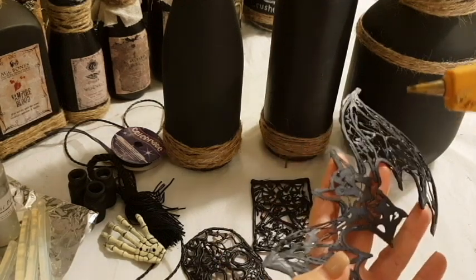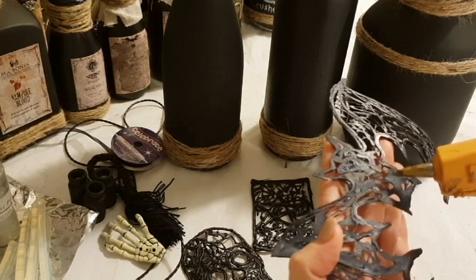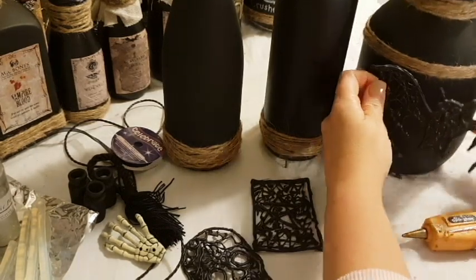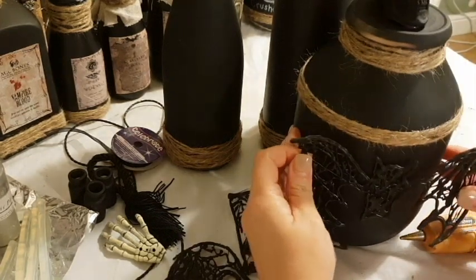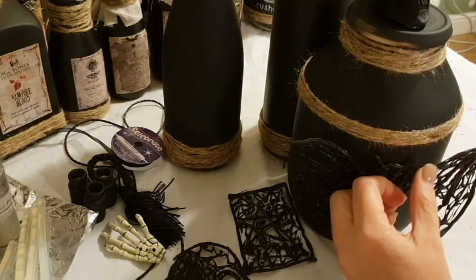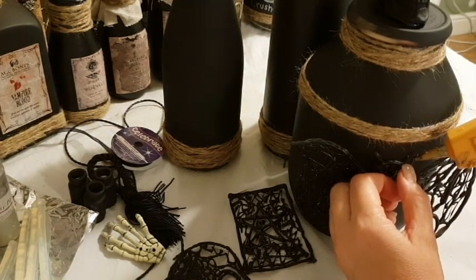They'll stick real easy with more hot glue. So you just want to dab a couple of dollops of hot glue just to get it on first, get it central, get it where you want it, and then you can just add hot glue afterwards. So once that main body is down, just go behind with your hot glue and stick the rest.